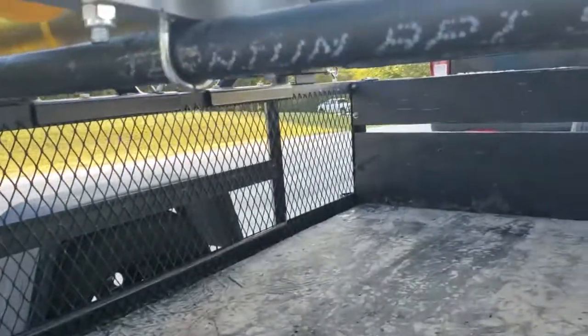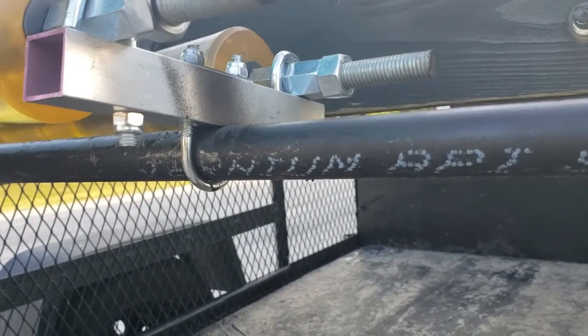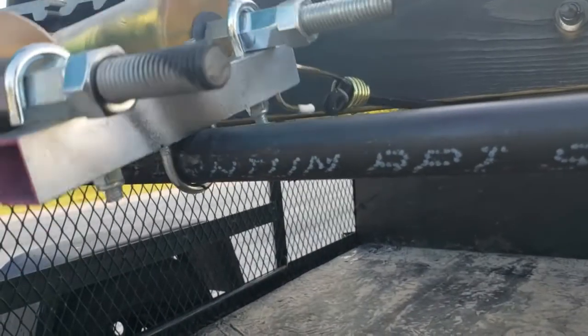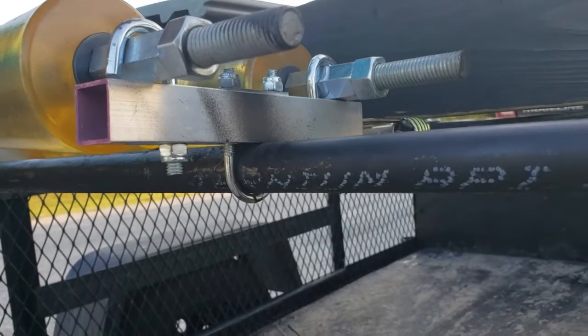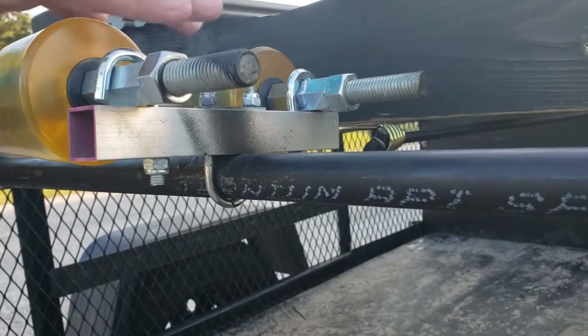The big thing, though, is this needs to pivot. So you just have to find a happy medium so that it's held in place enough that it can slide and move like it needs to, but not be so tight or so loose that it's rattling and moving around.